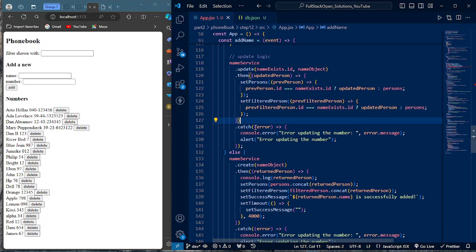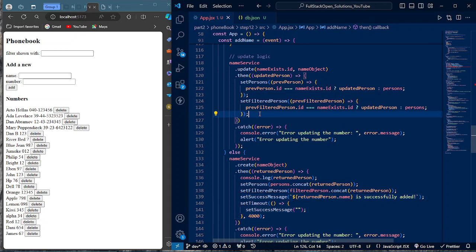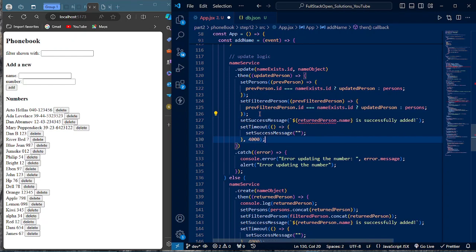So we could just come here, copy set success message and then set timeout. We copy it and then we place it after this set filtered person. I think this is where we are supposed to put it.